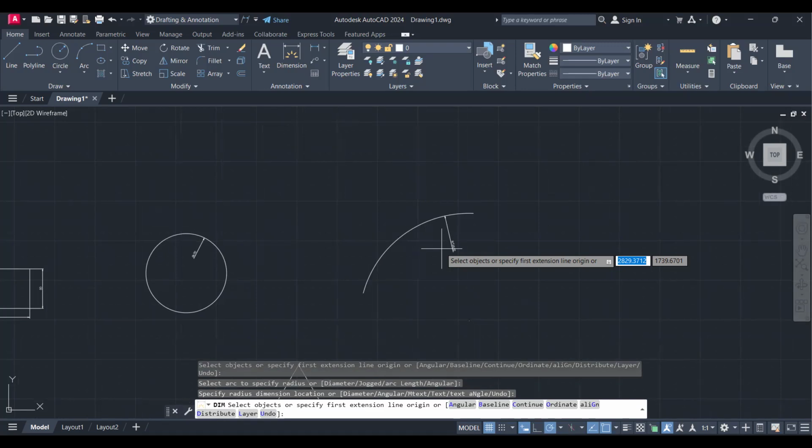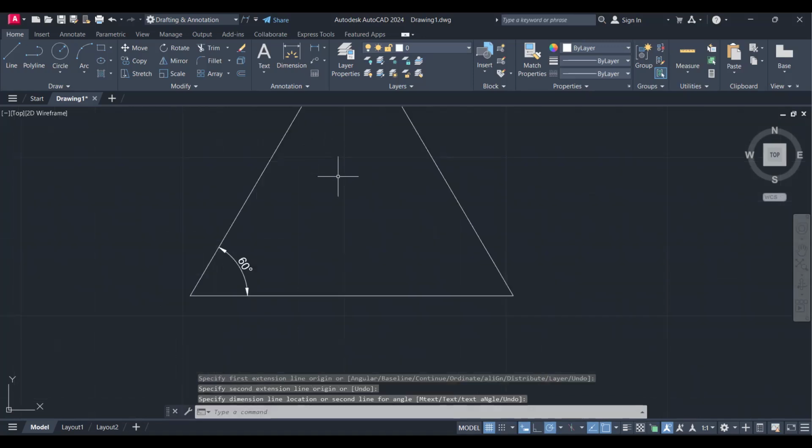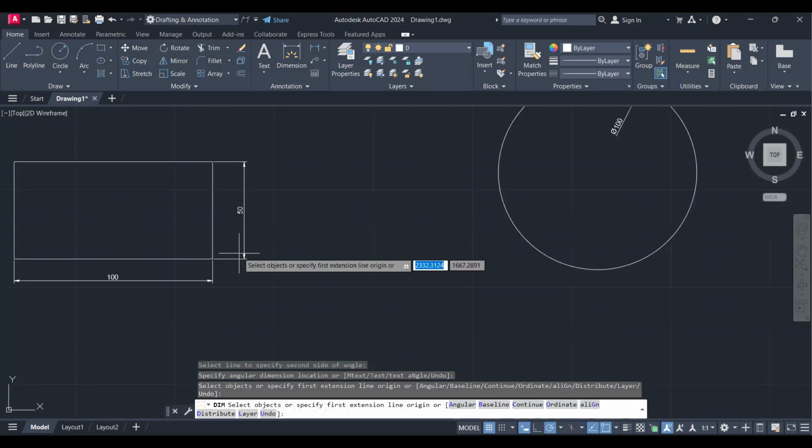Now go to linear dimension, DIM enter. Select this line, okay, and select this line. So what you get here is your angle. Yes, this option will be used for directly showing you the angle, distance, and anything you want to show here. That's clear. In this way, you can calculate this dimension right here. Okay.